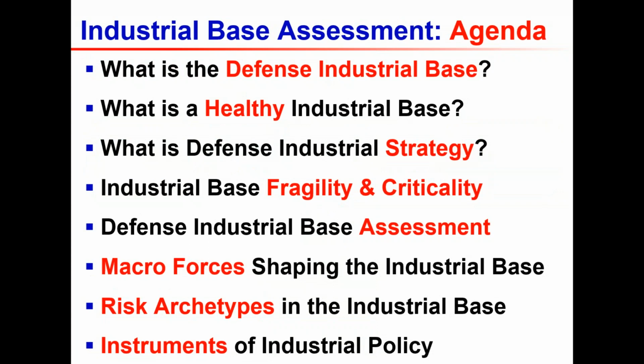So what have we done? We defined the defense industrial base. We talked about what makes a healthy industrial base. We talked about defense industrial strategy, right? The reality is that you cannot preserve everything. You've got to preserve the most critical assets. The idea of how we actually assess criticality, what is critical, and whether it's fragile, whether it's actually in need of any of our concern. The process of defense industrial base assessment, focusing specifically on the framework that was used in response to Executive Order 13806. Then the macro forces identified in that report. The risk archetypes in the industrial base identified in the report. And finally, the instruments of industrial policy.